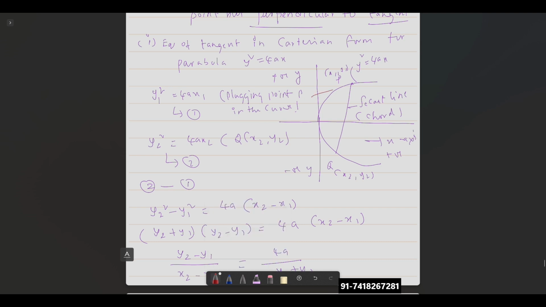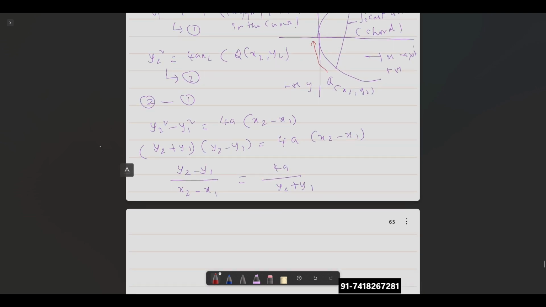So how does it look? It looks like this. So in order to get a point on the tangent, you should have only one point. So naturally there should not be any q. So what we are going to do, we will bring this point along the curve such that it vanishes, and p and q becomes one point. So that means what?